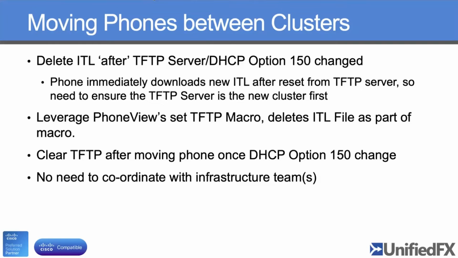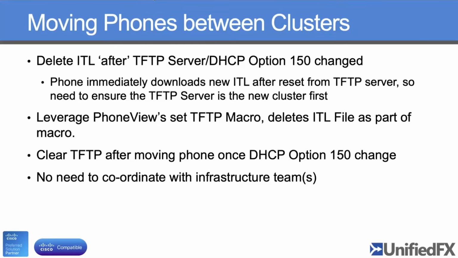Now you can obviously leverage this PhoneView set TFTP macro. And whenever you do that, as part of the mechanic of when you set a TFTP server, it actually deletes the ITL file at the same time. So it's actually like two steps in one. So it gives you a really good control over that.